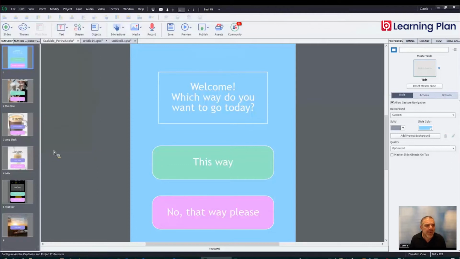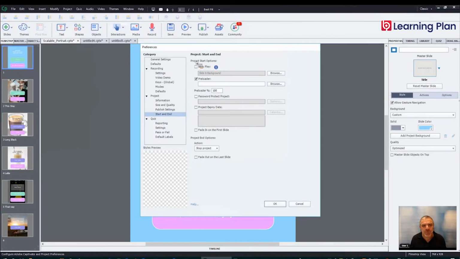If you go into Edit and Preferences, and I just want to quickly show you this, under the Start and End option of the project, you can select an image, or you can import an image that's going to show as an autoplay image.